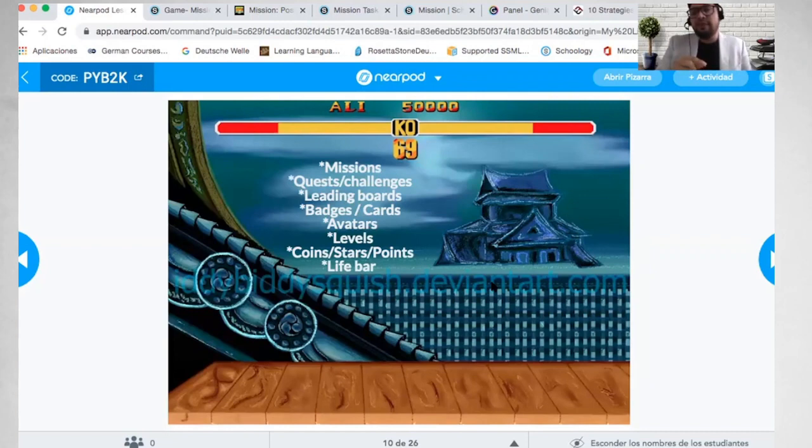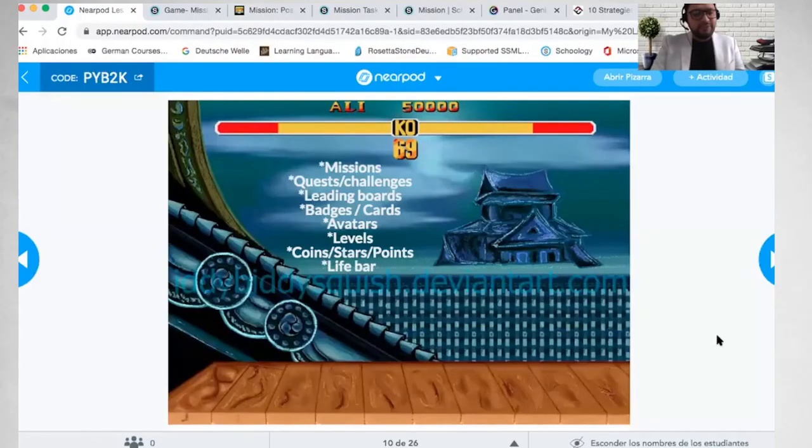Do remember again that we are focusing on all of the elements that we can incorporate for gamification in the classroom, but using technology. Yes, you may apply some of these game-like elements in your regular classroom, so you can come up with a leaderboard on your wall and have different stickers on it for each of the students. But again, we're focusing on the pandemic times and things that have to do with technology. So be aware that this is what we're doing, okay? All right. So yes, these are some of the elements that you should be incorporating if you want to make it more attractive, if you want to have this gamification approach.